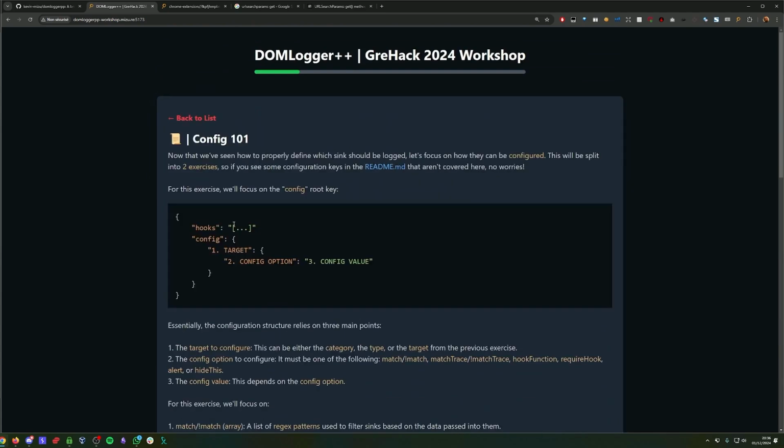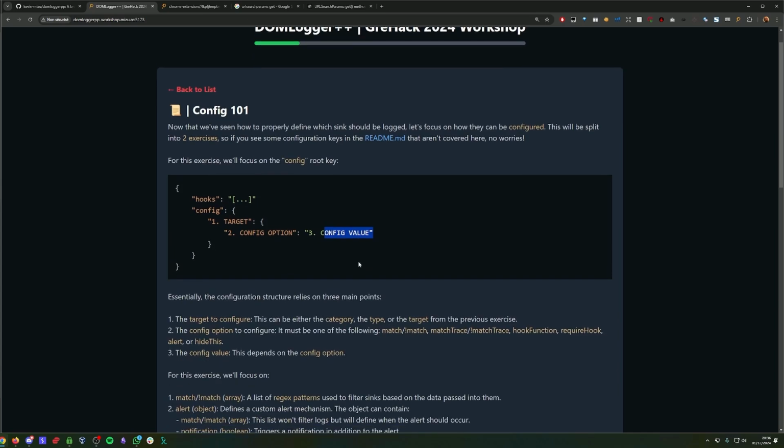So, configuration 101. We have been dealing with the hooks. Now let's see how we can configure the hooks to know exactly what should be logged, making sure that we are able to cover all the different trickiness of that functionality. It works with a target, the configuration option, and then its value.